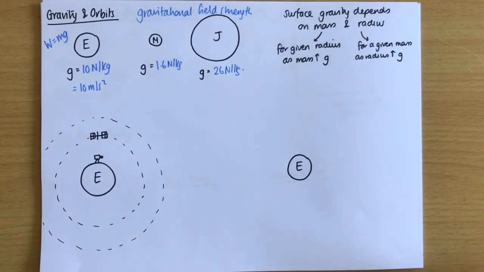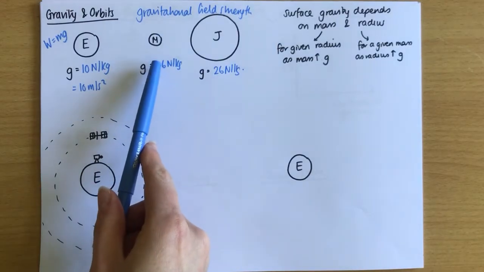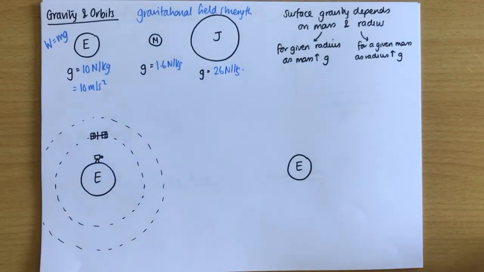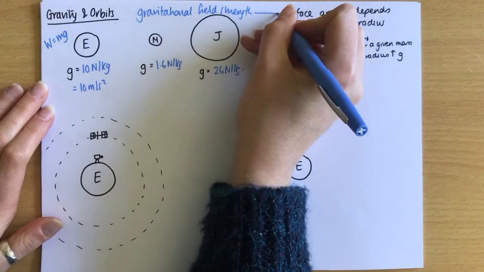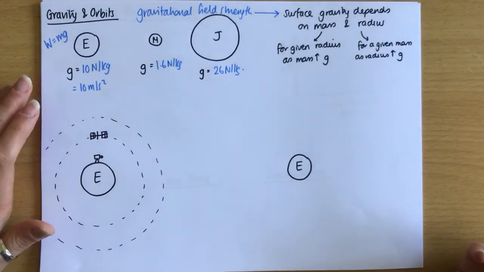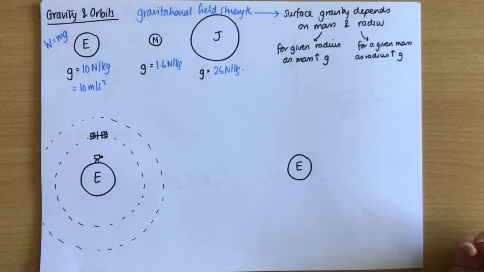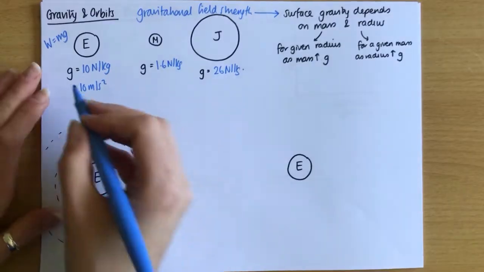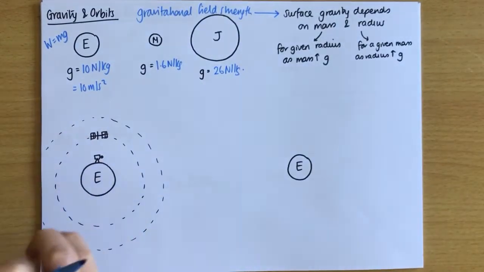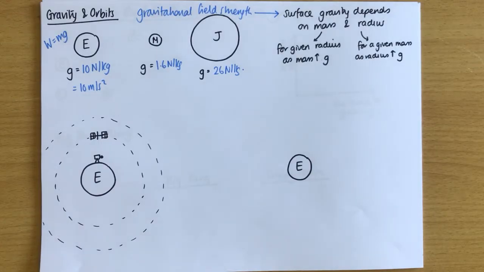Now you might think straight away, oh well, it's the size. The moon is smaller than the Earth and Jupiter's bigger, therefore it's size that depends on gravitational field strength. To an extent it is, but what do we mean by size? To know that, we need to think about something called surface gravity. Surface gravity is simply what is gravitational field strength at the surface of the planet, and that's what I've told you here. Now, surface gravity depends on mass and radius.